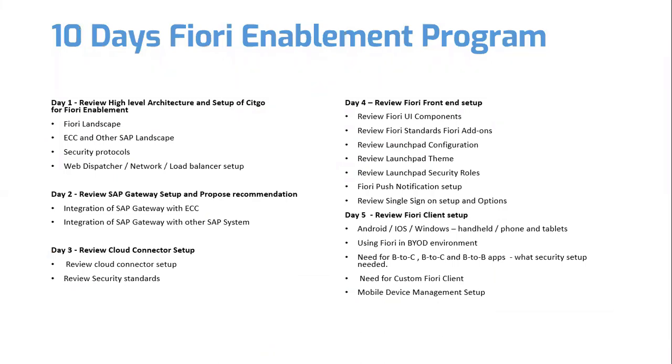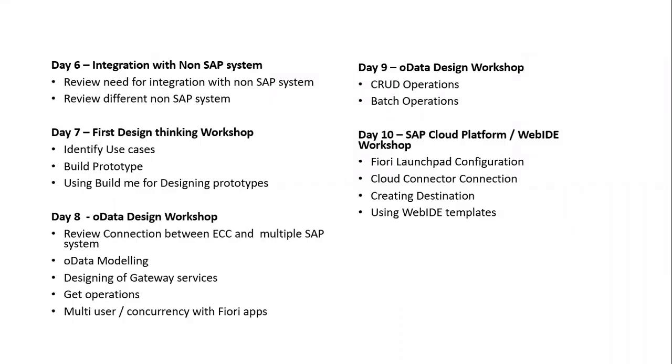Considering the feedback from a lot of our customers, we came up with a 10-day Fiori enablement program. What does that include? It includes reviewing your existing infrastructure. So architecture review, we can help you to review your front-end setup because there are so many components involved, right? Your gateway, your cloud connector if you are using cloud, Fiori client setup, Fiori front-end setup, then integration with non-SAP systems. And this also acts as a training for your team. So it's an assessment of your infrastructure, assessment of your current situation, training your team, looking at your use cases and helping you to prioritize them.